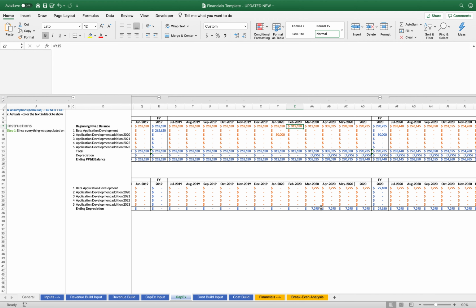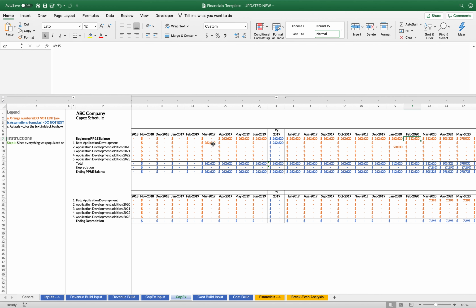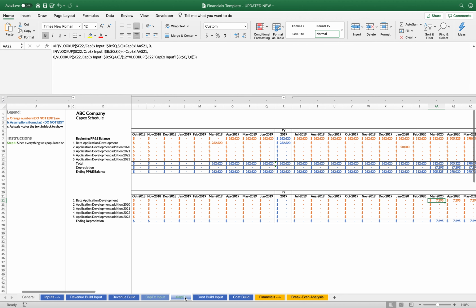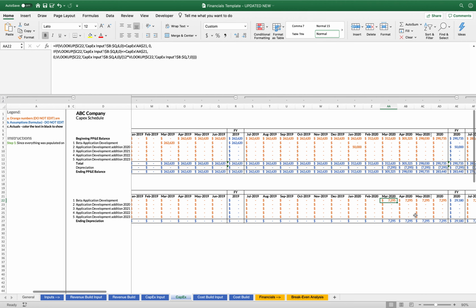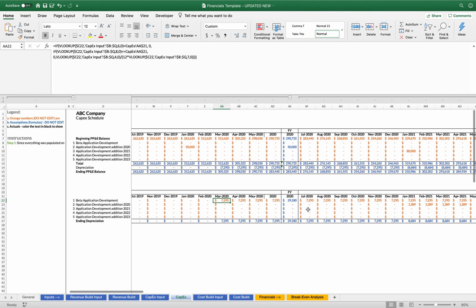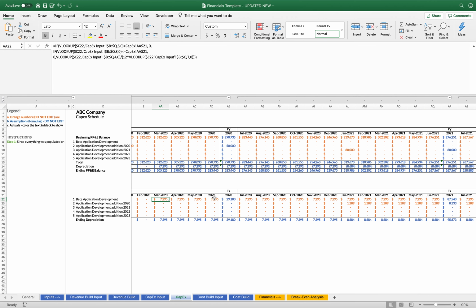month after. However, when the depreciation kicks in, which is going to be what did we say, a year after we purchased, right? So we bought it in March of 2019. A year later, it's going to start depreciating in March of 2020. I also mentioned how we pulled in this periodic depreciation rate. So that's how that number is getting calculated here. And I said that this depreciation will occur every single month for the 3 years. So over 3 years, your equipment or machinery or development is depreciating. So this is the depreciation, and we're using this number up here.